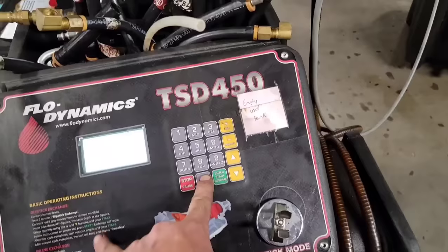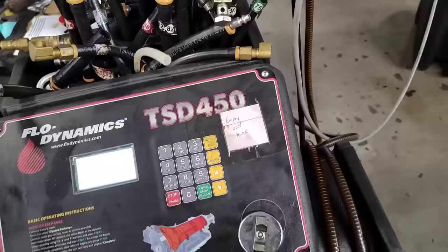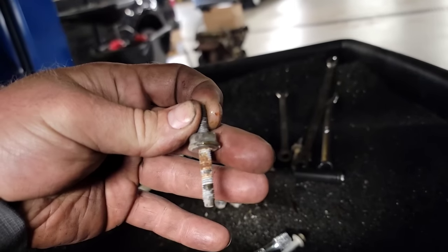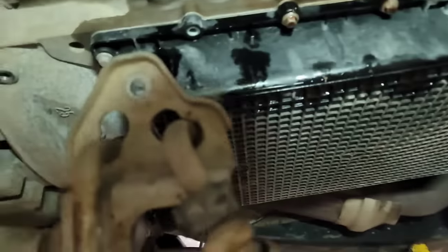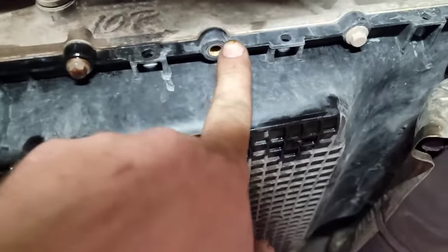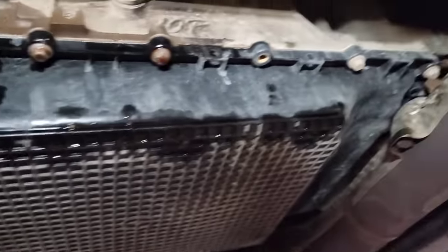I'm in the process of pulling everything I can out of the sump right now. I've got the big 13mm bolts out, and once the sump is empty I'll go around and do the 8mm bolts. I put little marks next to where the 13s go so I don't mess it up when I go back together — one shot kind of deal.